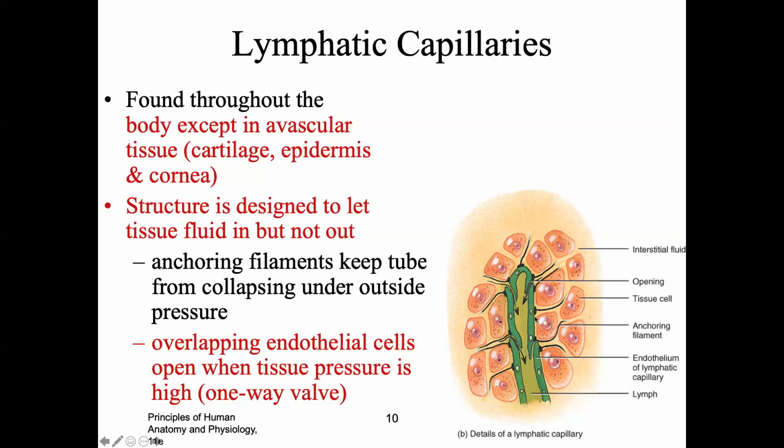Well, it creates pressure on the walls of the garden hose, like what we see in the capillary. As that happens, the garden hose completely distends. It's hard to push down on it because there's so much force keeping that hose open from the inside. That's what's happening here. You have so much fluid running in, you have so much force on the walls that the fluid is pushed through and not out.